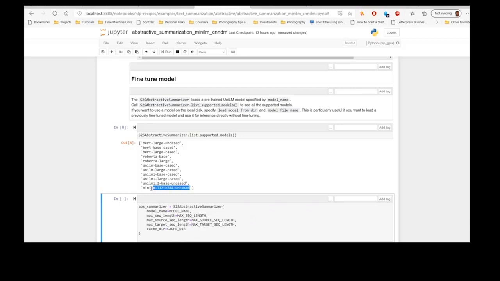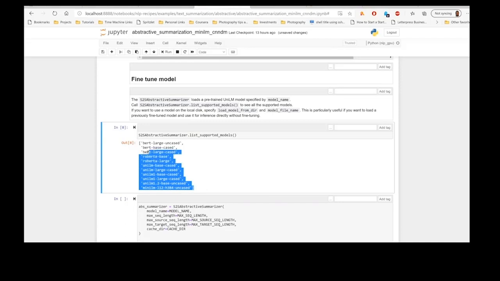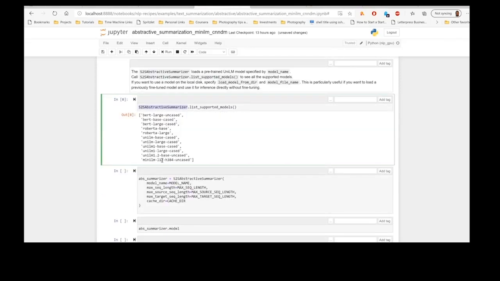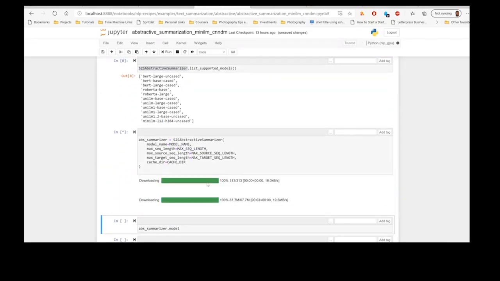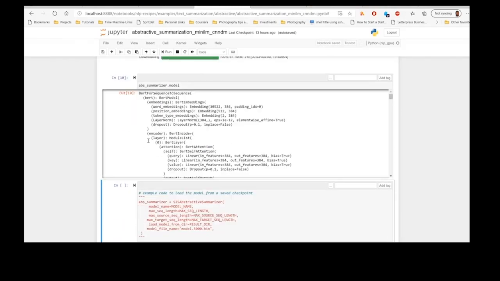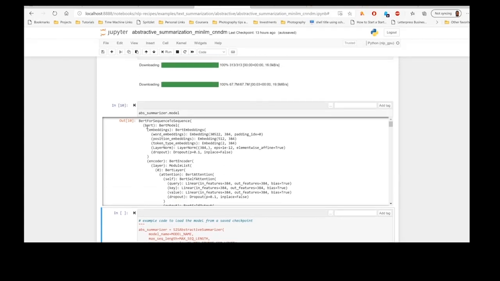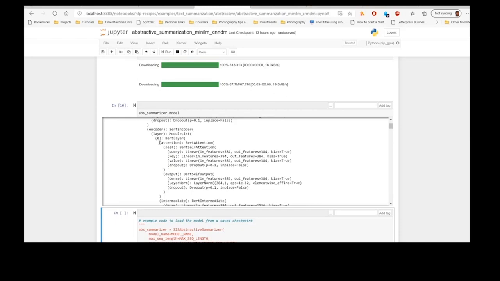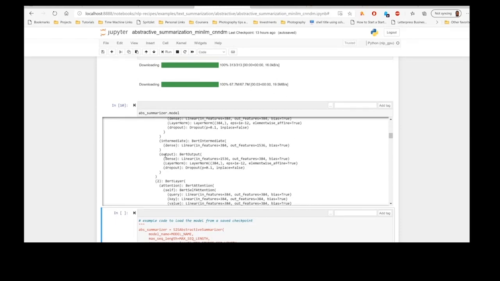Get our summarizer, and once we have the summarizer, what we want to do next is take a look at the model and look at all the embeddings. We see that the MiniLM is fine-tuned off the BERT for sequence as well, and it shows you all the weights and all the layers, so you can see what's there, and maybe go to the last layer to see how it was modified for this case. What we want to run at this point is to fit our model.